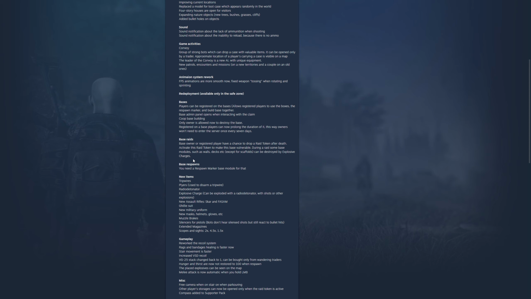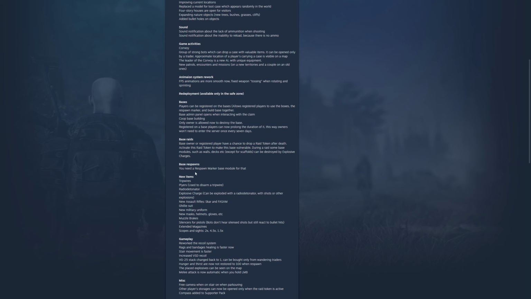So when you kill a player with a base, there's a chance that this token can drop from him, and then you pick it up as soon as he respawns. He's aware that somebody killed him and they could have a token on them, and then you decide when you activate it, but it's only got a certain amount of time in which you can activate it. So if I die and I know I've got a base, and I know what that timer is, then I've got the choice to stay on the server, because I know they can only raid me for the next half an hour or something like that. So it cancels out offline raiding completely.